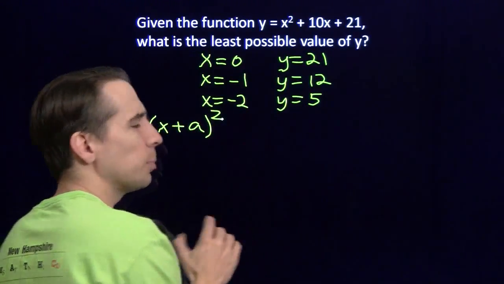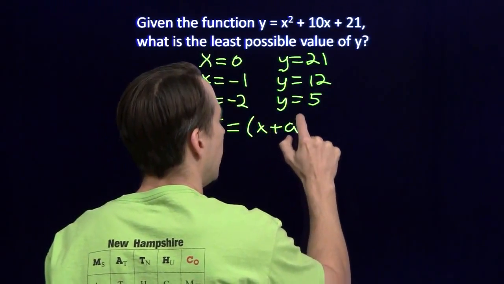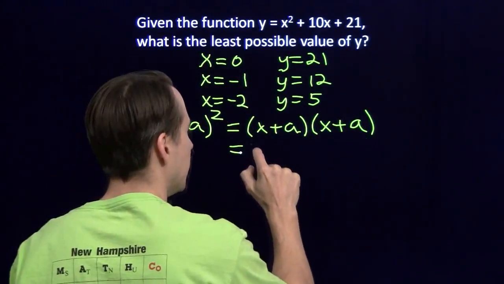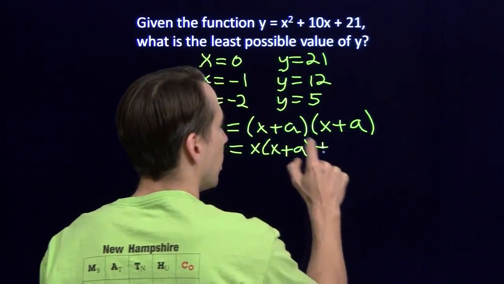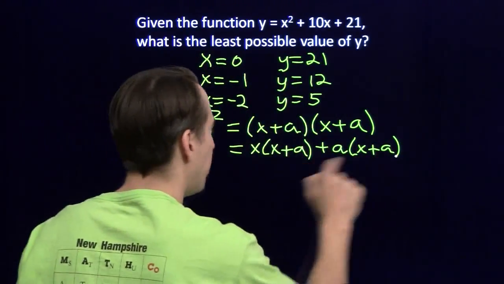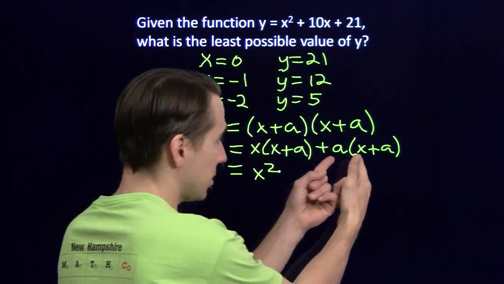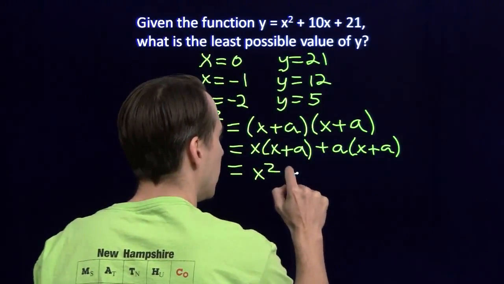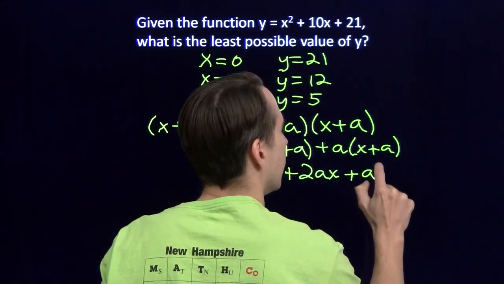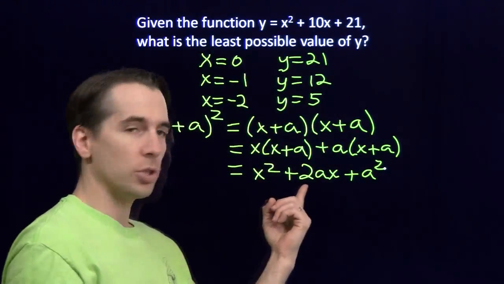Let's imagine we started with x plus a squared. Go ahead and expand that, x plus a times x plus a. Then we use the distributive property to expand this. We'll have x times x plus a, plus a times x plus a. We're going to multiply both of these out. x times x is x squared, x times a is ax, and then a times x is also ax. When we add those up, we get 2ax. And then a times a is a squared. So when I expand this product, the square of x plus a is x squared plus 2ax plus a squared.